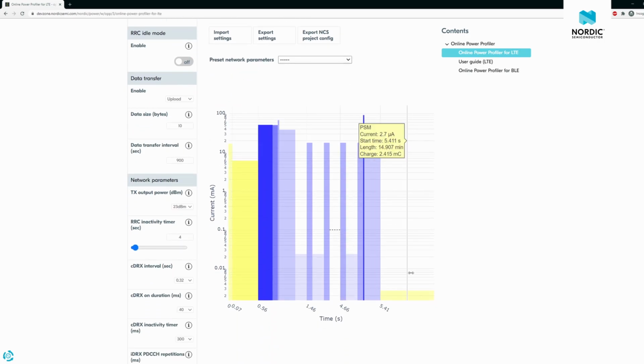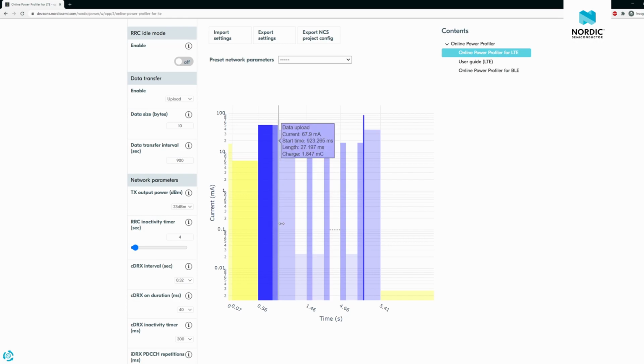You can go into each event. First, we can see the network sync. It's estimated to have a charge of around 1.2 millicoulomb. And we can also see the SIM synchronization, which has to be done before the network attach. And here we have the RRC setup and the reconfiguration. And we can see that you have the tracking area update.